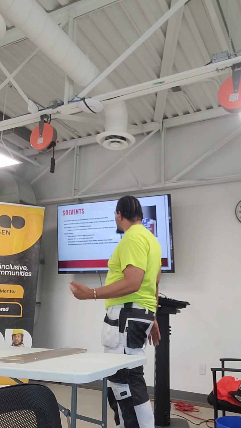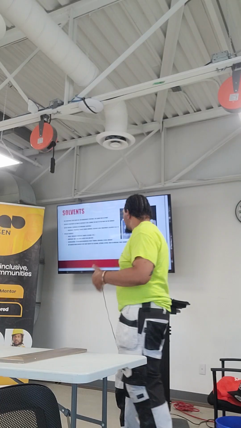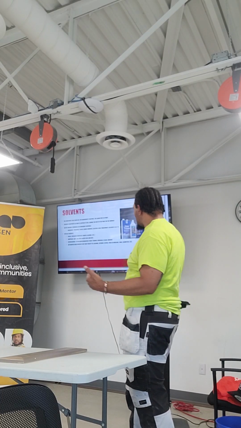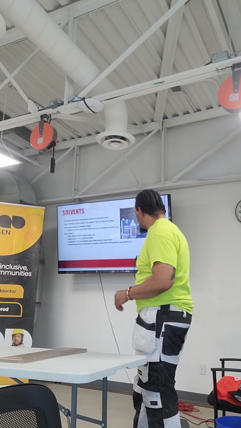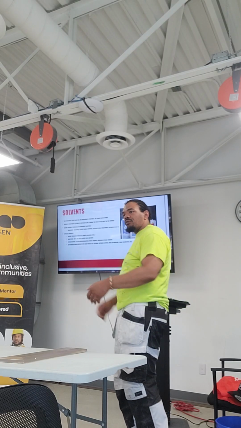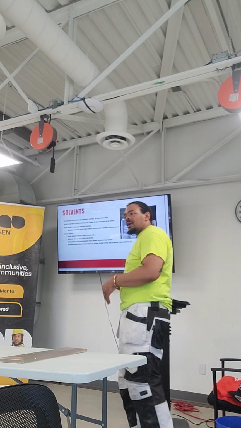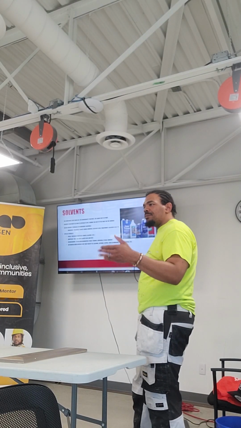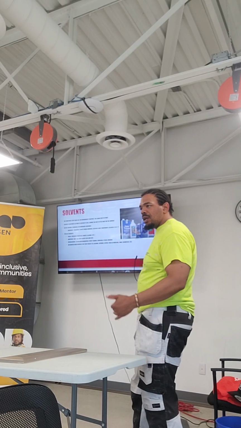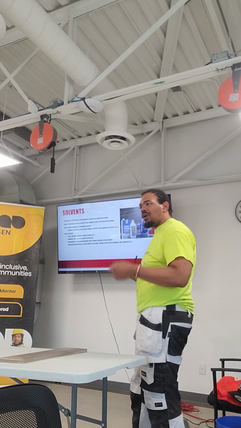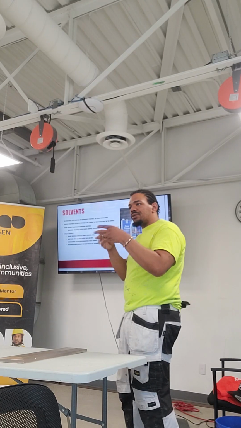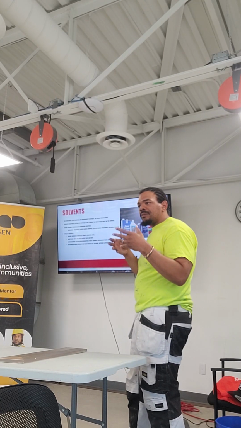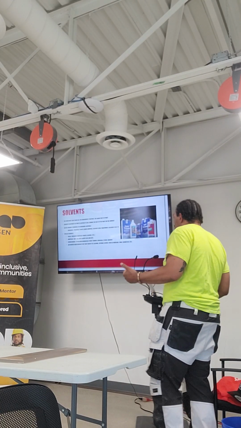Then you have oxygenated solvents, which have high solvency, but are very low toxic. So alcohol. If you have rubbing alcohol, that's a form of a solvent. And this has a high solvency, but it has very low toxic rates. So that's why people are able to use alcohol. You shave your face, you use alcohol to clean up and to disinfect. You know, you have different things, ketones.